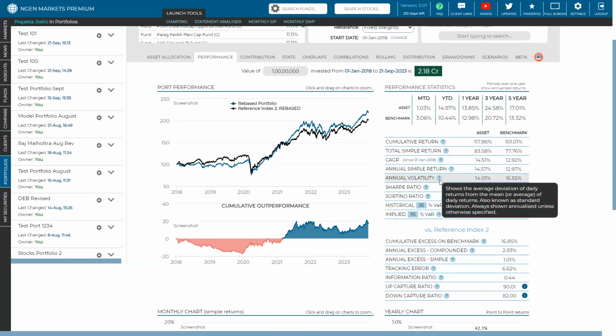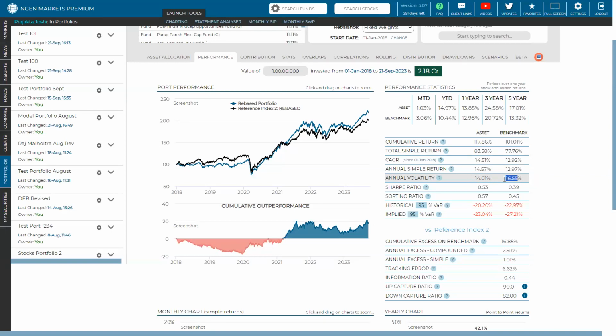That is exactly what is highlighted here in annual volatility as a row item. You can see that to achieve 117% return, this particular portfolio took an annual risk or annual volatility of 14.01. On the other hand, the benchmark's risk was 16.155. Now, it's very easy to interpret that if your portfolio is generating a return at a lower risk, that's definitely a good thing. On the other hand, the benchmark, to generate some amount of returns, takes a risk which is higher than the portfolio risk. That typically means that the benchmark is riskier than the portfolio.